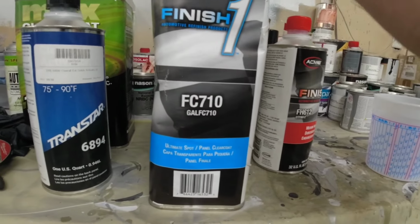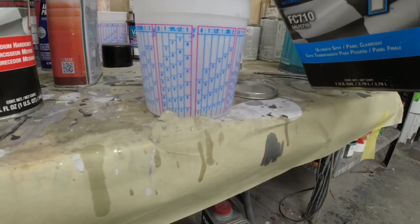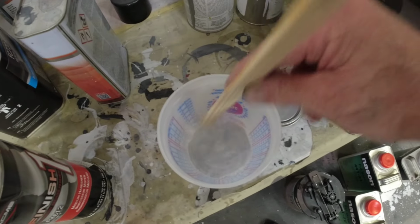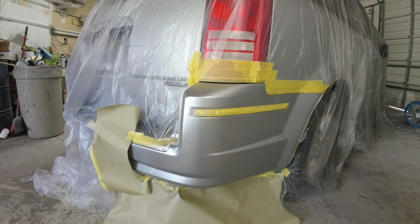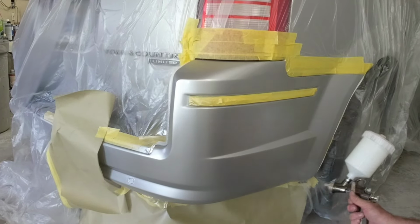The clear we're using today is the Finish One FC710. This is a spot panel clear and this is dust free after 15 minutes. So it's perfect for this kind of repair. We're just gonna mix it up 4 to 1, 4 parts clear, 1 part activator. We'll strain it into our gun and then we'll apply it to this panel. And this will be cured relatively quickly to help keep dust from landing in this paint job.